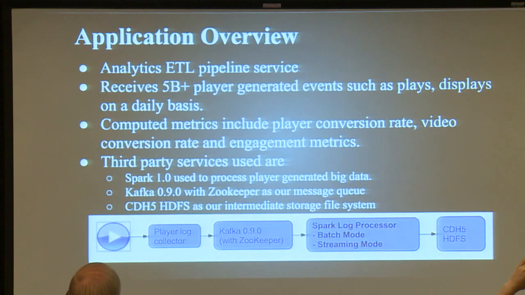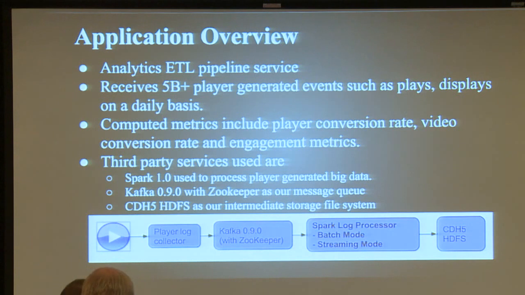And here's our overview of our application. We have basically an analytics ETL pipeline. So at the bottom in the diagram, you can see it starts with a player. So Ooyala has its own video player, which we use to serve videos for our users across the world. So every action conducted by the user, whether it's playing a video, stopping a video, or resuming a video, generates a corresponding event which gets logged by our backend player log collector, which further on passes it to a message queue, which is Kafka running along with Zookeeper.